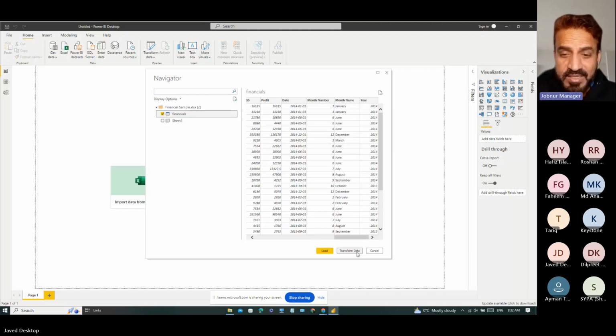Even if you are a finance person, in your resume you should write that you know Power BI. That means you know the data, you know how to load the data, and you should also write ETL. I will give you that, don't worry. ETL is extract, transform, and load.